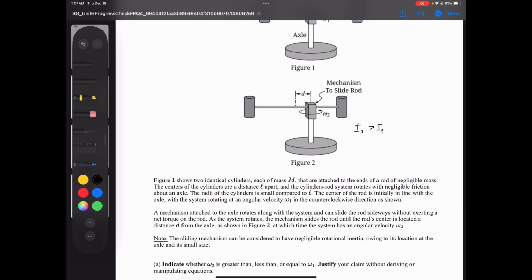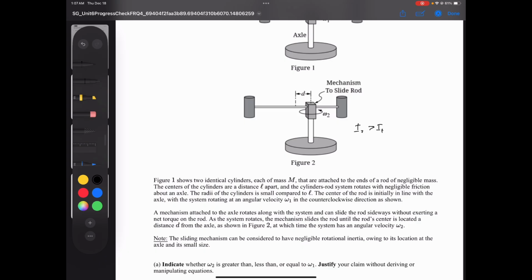Okay, so as I slide this mechanism over to the left, or away from the original position, the mass is going to be distributed further from the axis of rotation. And we know that the function is mr squared, right? So in terms of working it out, I know that the angular momentum is going to be conserved. There's no external torque acting on the system.